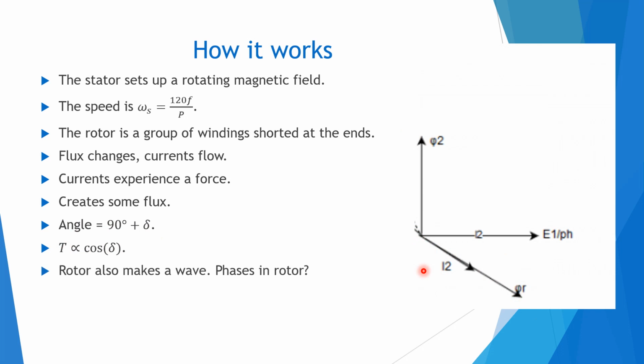But notice that we cannot talk about the phases in the rotor right now, but it will also make a wave. It's not just that it is simply having some sinusoidal flux. No, it is also producing an MMF wave. There are two MMF waves, the stator and the rotor, and they are at some 90 degrees plus delta angle. So that is why they are producing some torque.